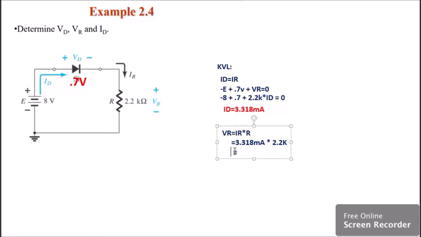kindly check your calculator. You know what? If I were you, I would suggest na tanggalin ko lang tong ampere para pantay sila. So, I would suggest na you grab your calculator and solve it on your own. Okay? So, that gives you a VR which is equal to 7.30 volts.